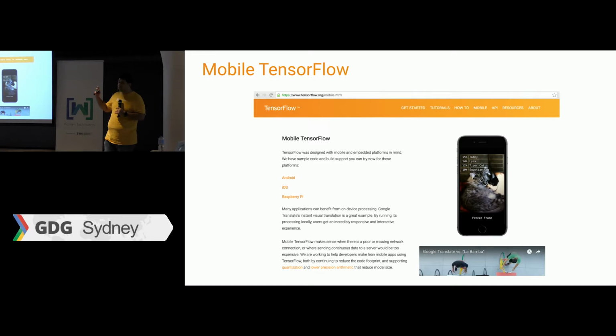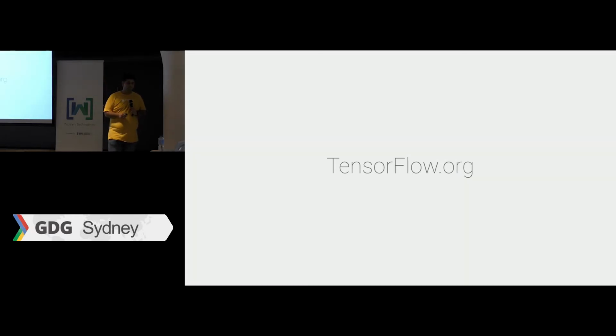I mentioned earlier that Tensorflow was designed to be available across multiple platforms. So we have mobile Tensorflow, and you can train and serve TensorFlow models on Android, iOS, and even Raspberry Pi. So if you want to start to train your various apps and services, it's a good place to get started. So that's TensorFlow. Vibrant developer community, and it's really a developing field.